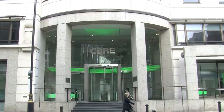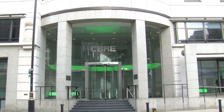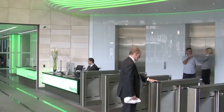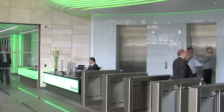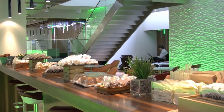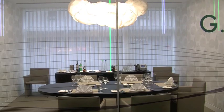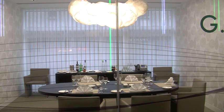It took us a considerable amount of time to find the right building — a building that we felt would have the right image for us, a building that we thought would suit the layout and configuration of floors that we wanted. Something also that gave us the ability to have the right level of hospitality space and make sure that we could use the building to the level of intensity that we wanted.